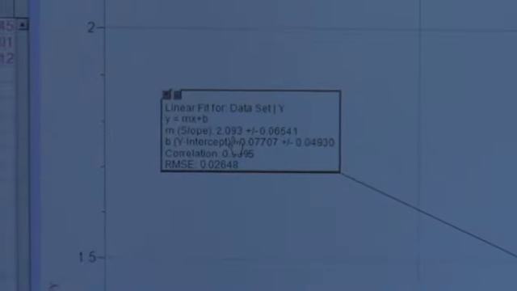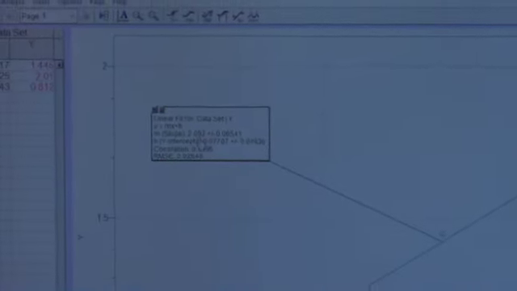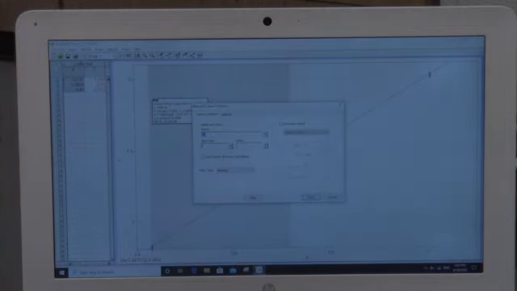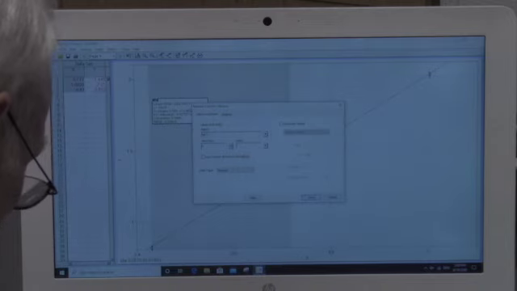We have essentially a simple pendulum here as best we can create it in the real world, and you want to print that out. So I would recommend that you go to the file routine here. Well, first of all, we should label this. Okay, if you double click on the x-axis, which is the length axis, we can put in here the name, such as, it's not the length, it's the square root of the length, so SQ dot RT length.